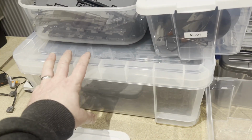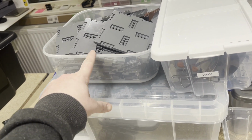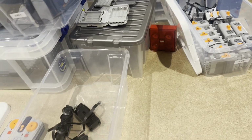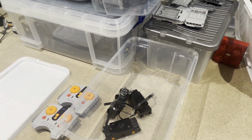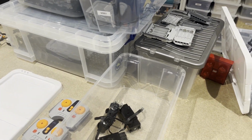And then in there is all the train track and larger parts, road plates and train bases and stuff that just needs a wash, so that's all for hand washing. But it has added quite a few decent lots and value to the store. So I'm going to leave it there for this week, because I need to get this video edited and start the process of uploading it all today.